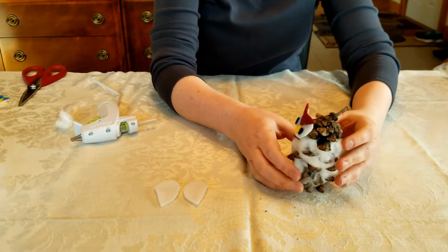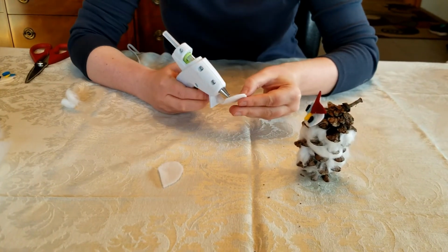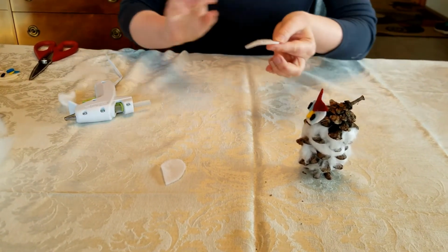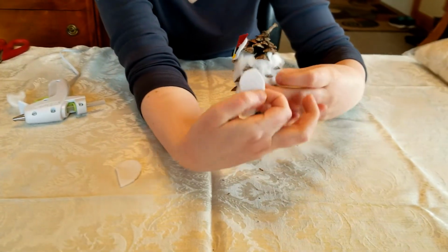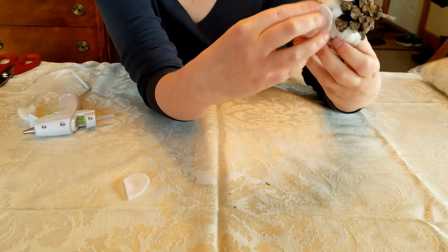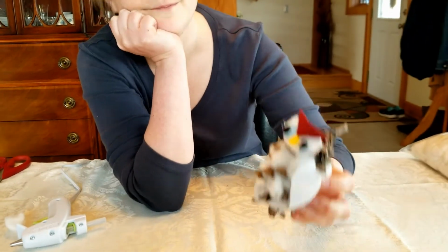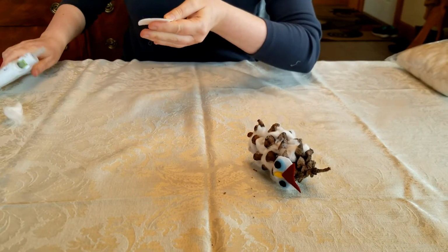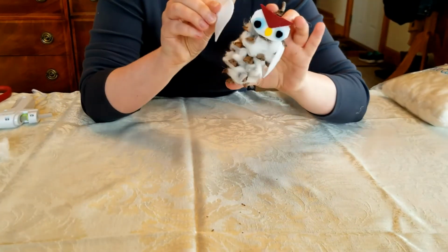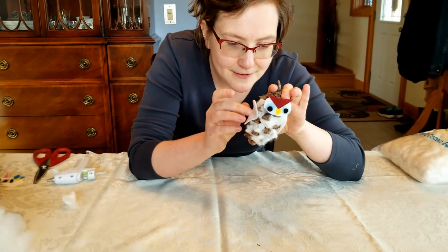And then next, we're going to want to put his wings on. So, let's see. I like the wings facing this way, but it's up to you. You can do them any old which way that you like. There's one wing. And there's your other wing. It's gonna stick. There we go. And there's your little pinecone owl.